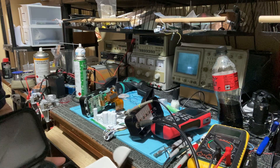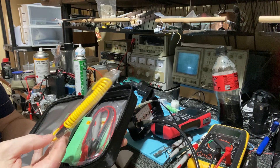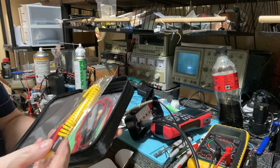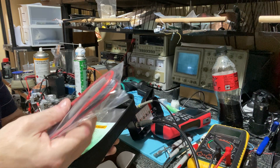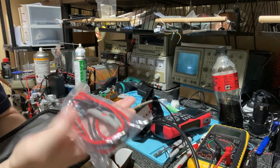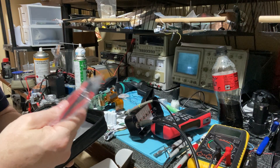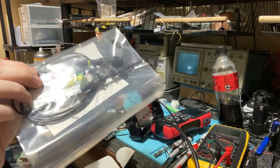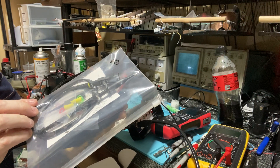It comes with a little zip bag, and in there there's a temperature probe. It also has those stabby pointed leads that I use on my other meter. They're very fine points and you can stab into things. Oh, and it comes with an oscilloscope probe with little attachments and things.